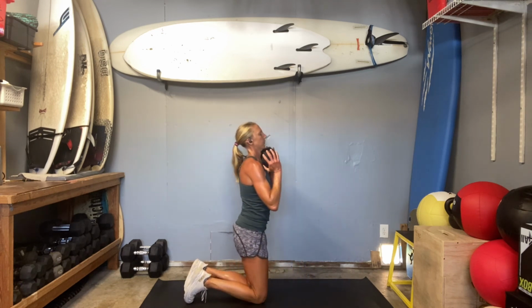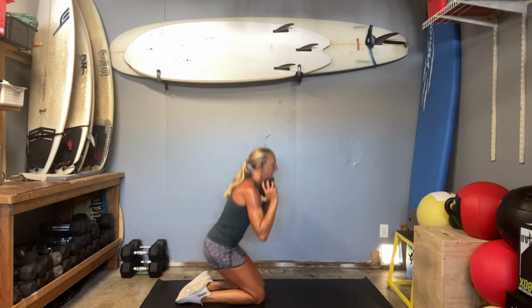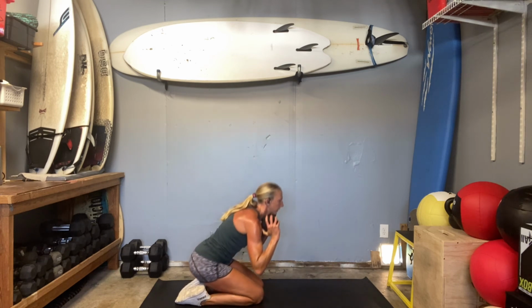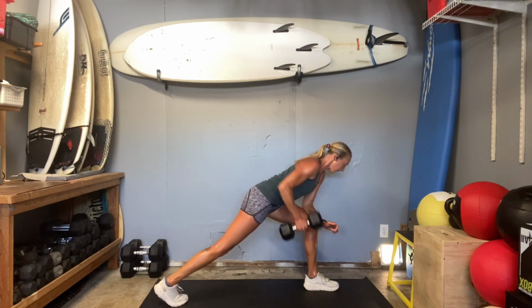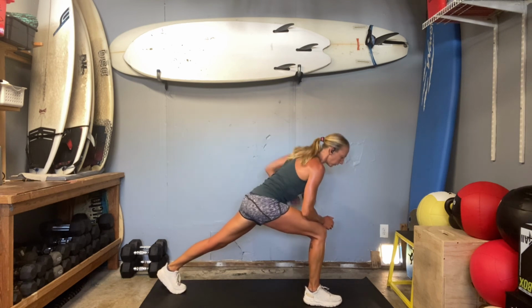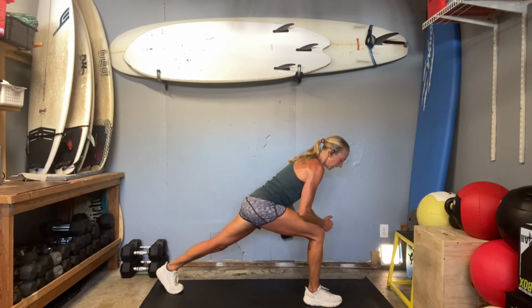Maybe we'll stick with it. Get 4 rounds. But stay focused. Don't rush the weighted sets. Figure out how to make it burn where you want it. Okay? Lawnmower, start on my right side this time. Hold that core. Isolate those lats, 9 and 10. Switch, level off, 8, 9, 10.